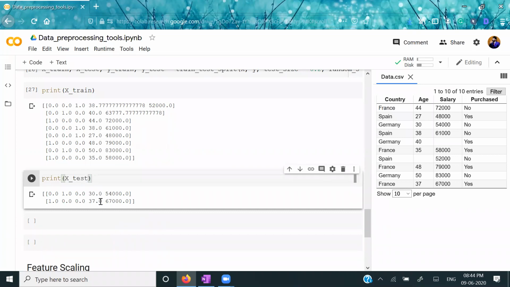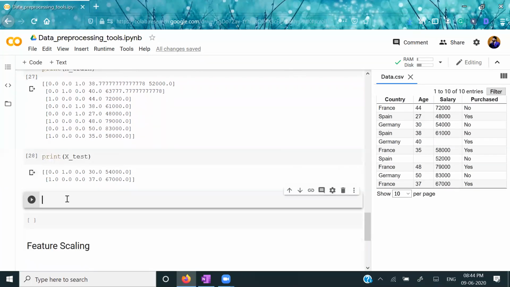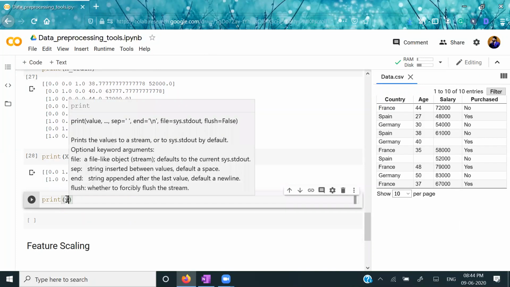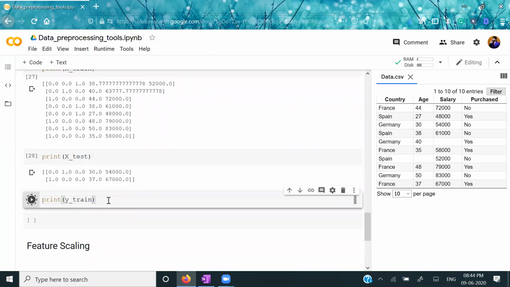They are included in my test data. So you won't find these numbers over here. If you combine both of them, then it will be the entire data set. Now I'll show you, print y test. First, let us print the train first.